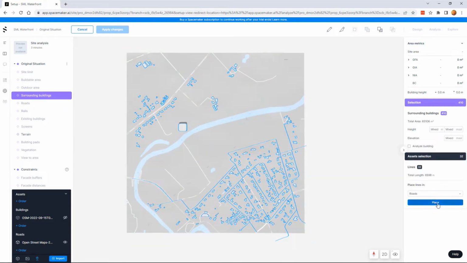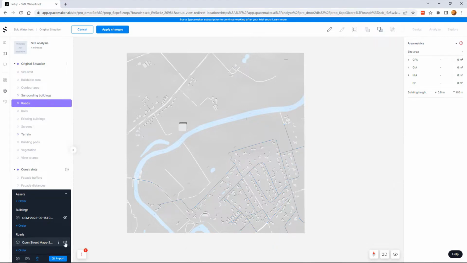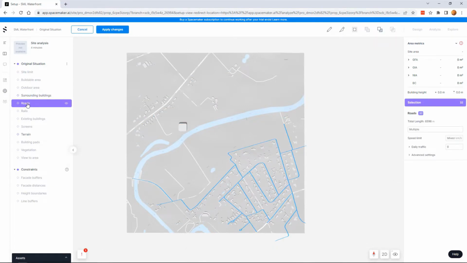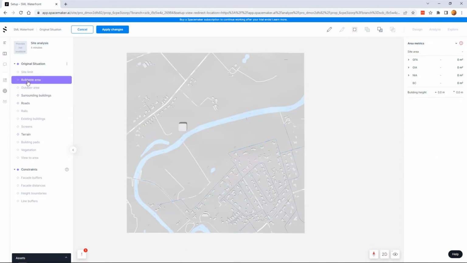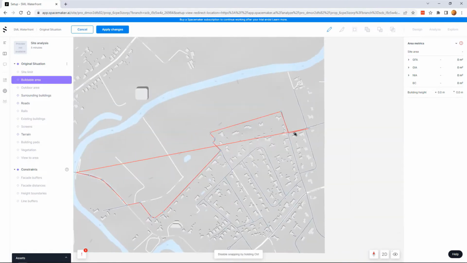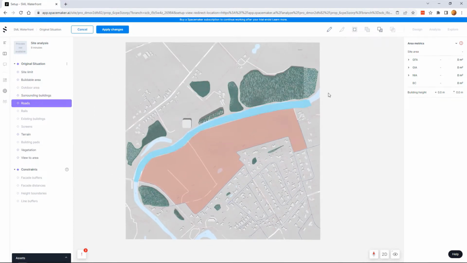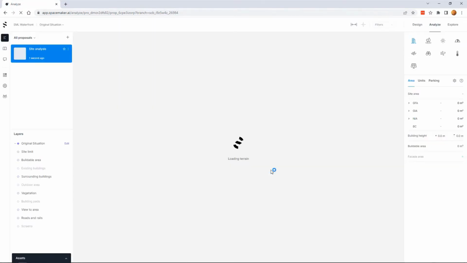or at least take the existing buildings into it, take the existing roads, and use that information to actually set your buildable area, which is going to be shown a bit later on. Now, in this case, you can also indicate what type of roads these are. How many cars do we have on those roads per day? How fast can they drive on that? And this is used to perform noise analysis. In our case, we are not doing this noise analysis, but it's something handy to do when you have bigger buildings.